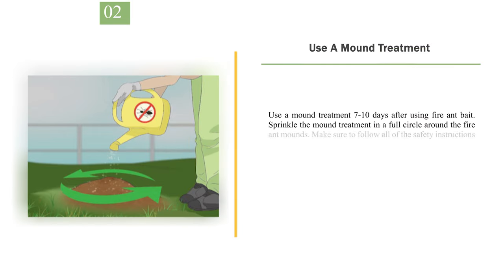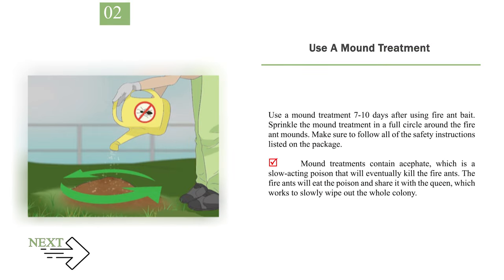Number 2. Use a mound treatment. Use a mound treatment 7 to 10 days after using fire ant bait. Sprinkle the mound treatment in a full circle around the fire ant mounds. Make sure to follow all of the safety instructions listed on the package.